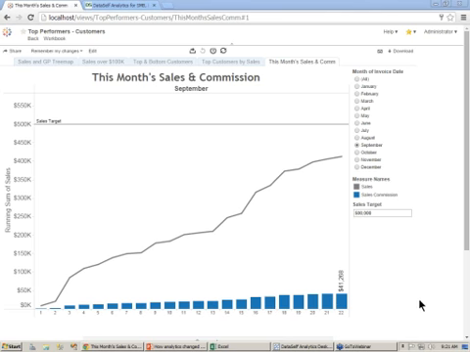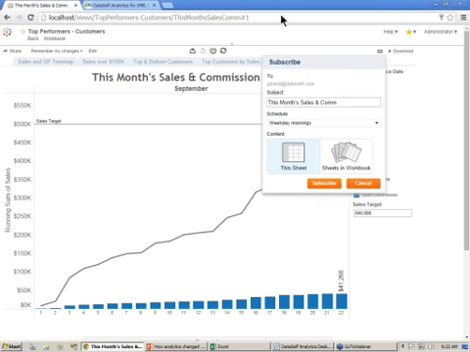Very informative, very simple. And if I'm the salesperson for this dashboard, maybe every Friday, at the end of the day, I want to receive an email telling me how much commission I have accrued throughout the month. So if I want to go crazy and party this weekend, I could know if I can or not. People that have access to this interface can subscribe to receive these dashboards automatically in their inbox, so they do not have to open their report on their devices. They just receive it in their inbox.